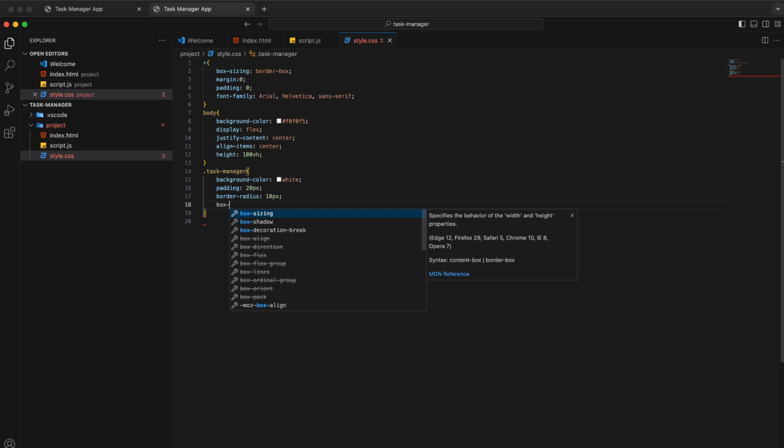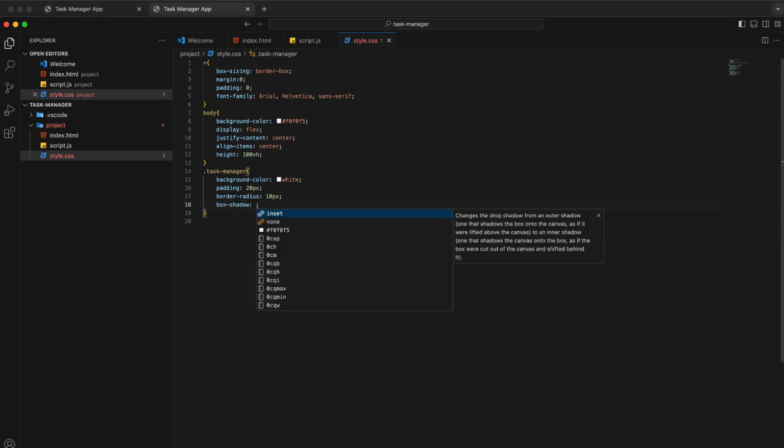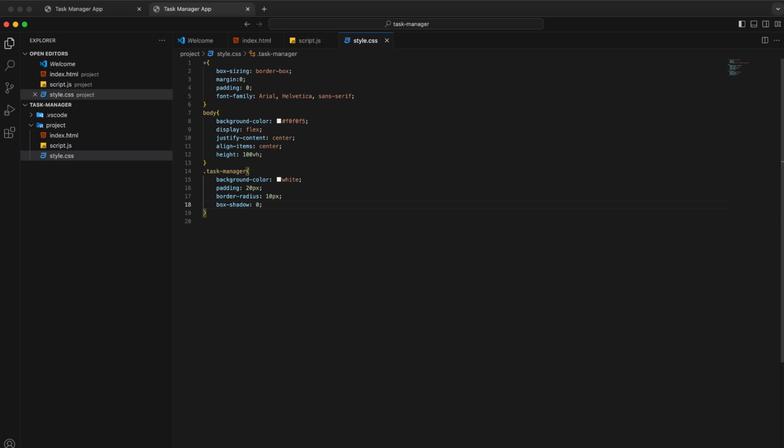Now next is box shadow. So we are going to add box-shadow, a subtle shadow for depth. So 8 pixels, let's have 16 pixels and RGBA of 0, 0, 0 and alpha 0.1.